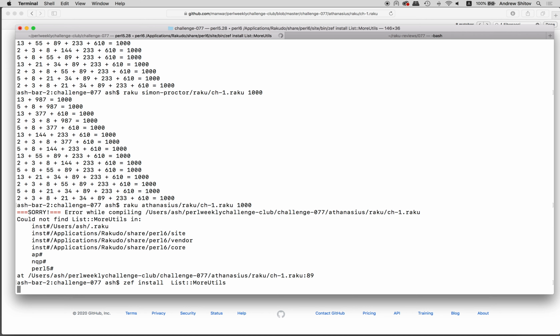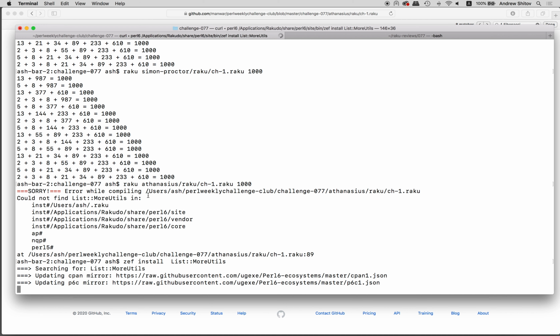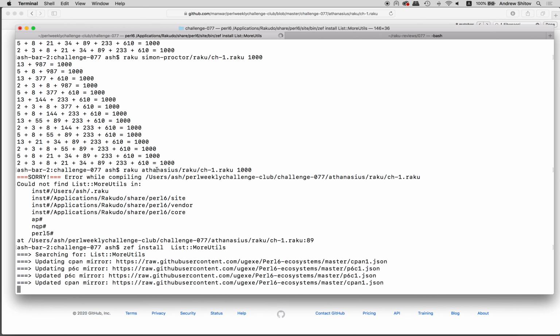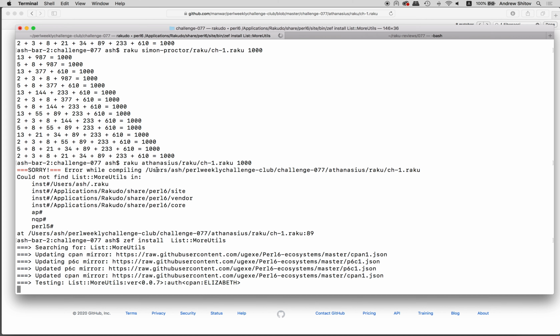I think we already have this memo eyes module, and we can install this one. Actually, when this dev tool works, it works really good. And actually, I don't remember when it didn't work. To be honest, more utils.